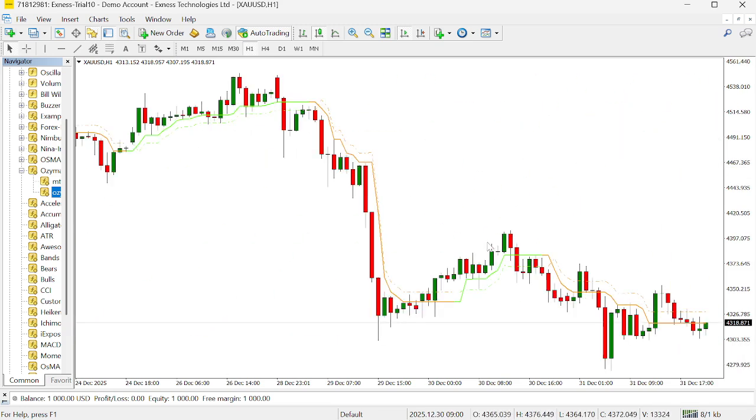Okay, so now we have it installed and it's quite easy to interpret. On the chart, the indicator plots a line that reflects the identified trend direction relative to price. When the line is moving upward, it indicates an uptrend, and when it's moving downward, it indicates a downtrend, with line and price interaction helping to show pullbacks and potential entries. The indicator can be used to confirm whether the market environment is aligned with bullish or bearish setups according to its trend logic. As for the settings, let's take a look.